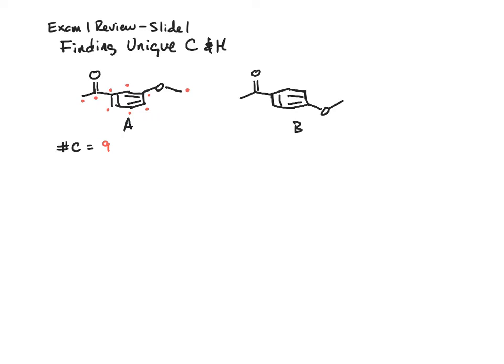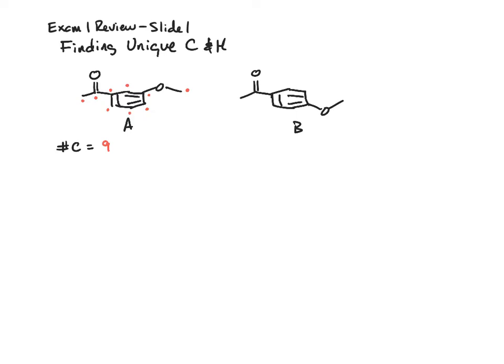within this plane, the top half of that carbon mirrors the bottom half. It's like you're slicing it in half. But there's no mirror plane orthogonal to it. And that's really what you need if you're going to reduce the carbon count from the total number of carbons in the molecule.